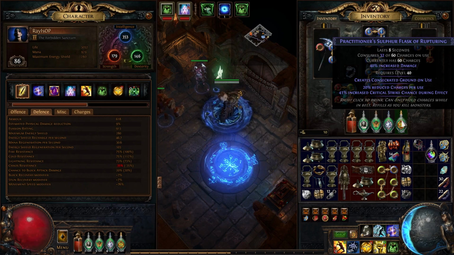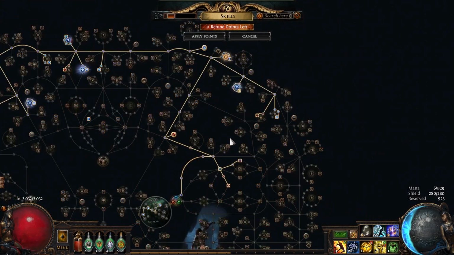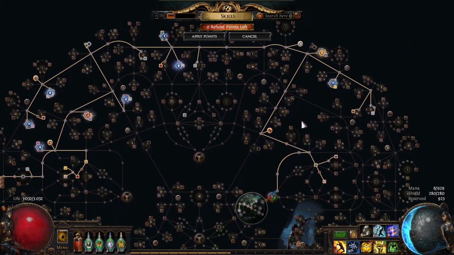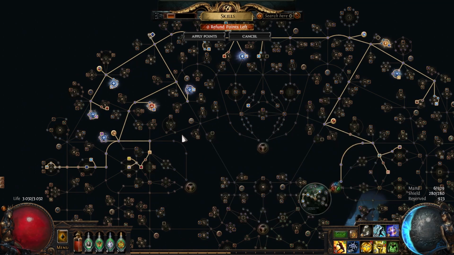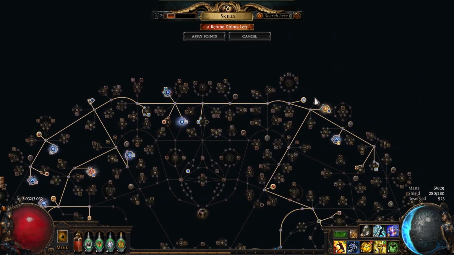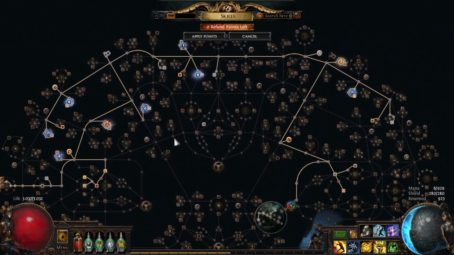Anyway, you will have my passive build, so it's very easy to follow this build. The next thing I want to talk about in this build is my passive tree. It's very simple, just copy it from my passive build. I don't have any medium clusters yet, but I will update it pretty soon, maybe 1 or 2 days after uploading this video. But right now it's a very simple passive tree.